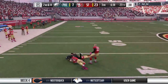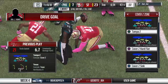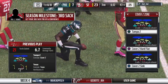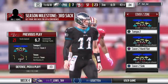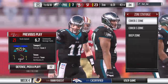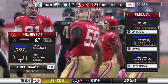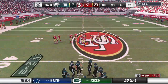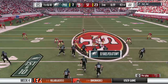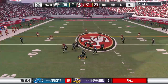Jeffrey with a catch, left side. And he's brought down after a good gain. A nice gain of 21 yards. And he's been one of their few bright spots here this afternoon. And as you pointed out, so far he's gotten his. That's not been the issue at all. But the teammates, the other guys, they've been shut down. That's why the defensive guys have to feel pretty good, even though he's over 100 yards. Yeah, he topped 100 with that last catch.